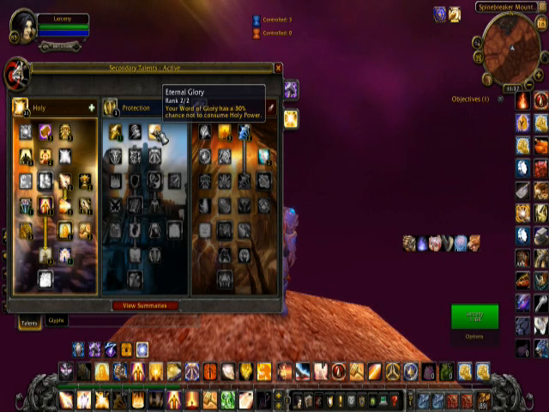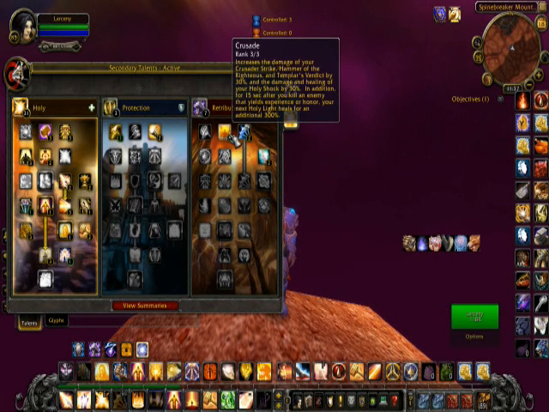That's an instant heal, free, no mana, that really will help you out. Then I went into the Ret tree to get Crusade.